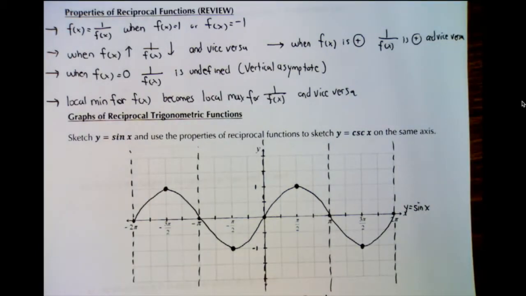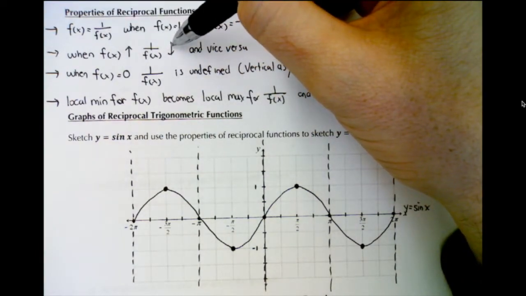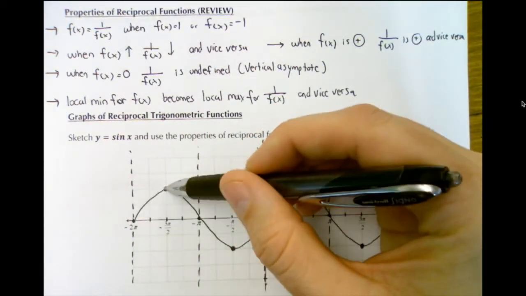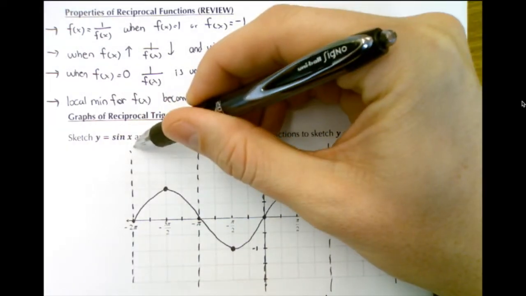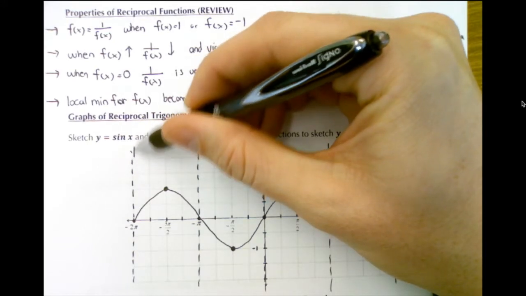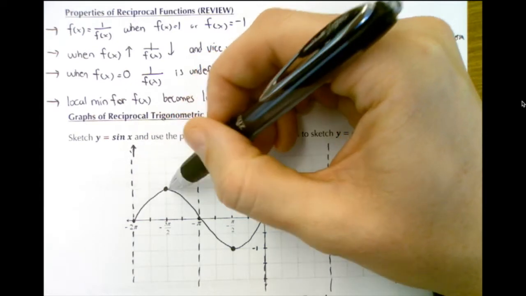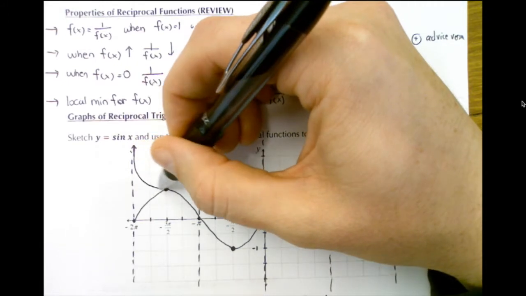All right, still doesn't really help us. Well, to get a shape, the last one that's really going to help us get our shape is this increasing-decreasing property. When f of x is increasing, our reciprocal should be decreasing. So if we're increasing in a curved shape right here to a local max, our reciprocal should be decreasing. So from here, approaching our asymptote, we should be decreasing in a similar curved shape to a local minimum, since the original was a maximum. So our function is going to look like this for this section.